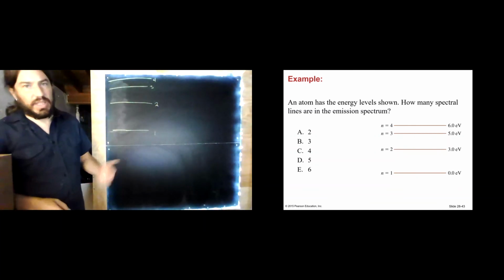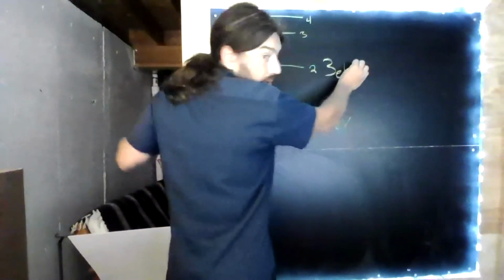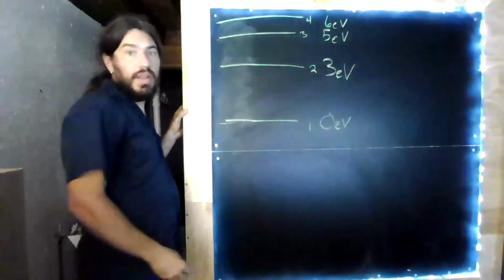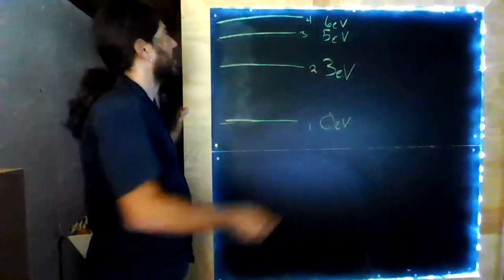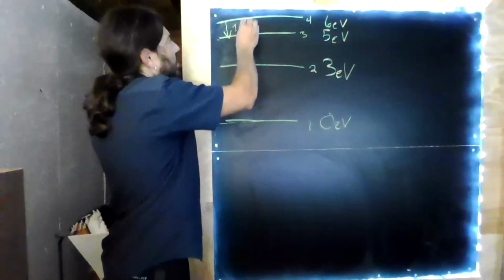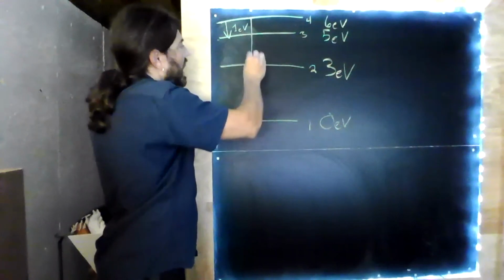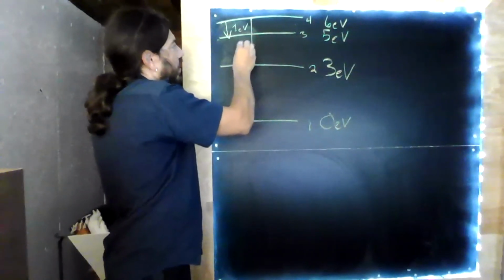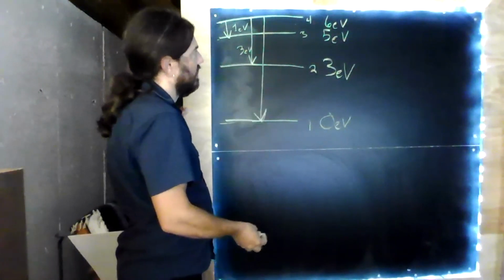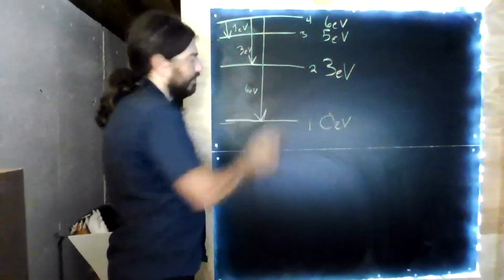Well, let's just start counting. I really don't know how to approach it other than that. Here we have 0 eV, 3, 5 eV, and 6 eV. And let's go ahead and we'll just draw some transitions along with the energy associated with them. So we've got that transition. That is 1 electron volt. We can do that. And of course, that is 3 electron volts. Then we can do this. And that is 6 electron volts. That difference.